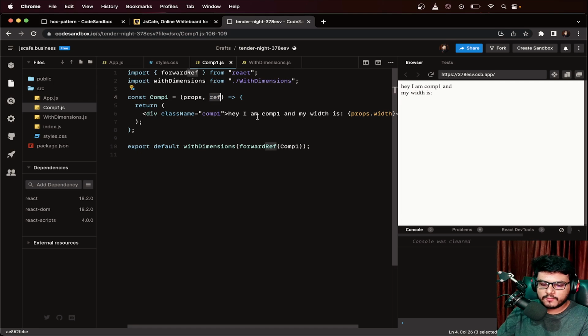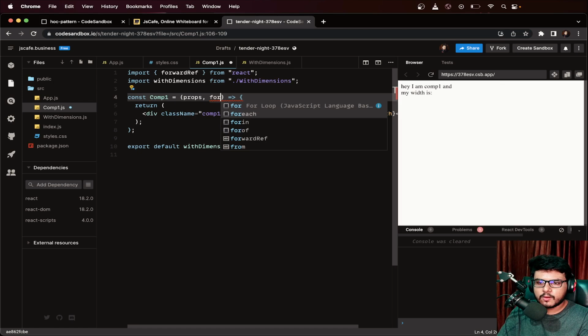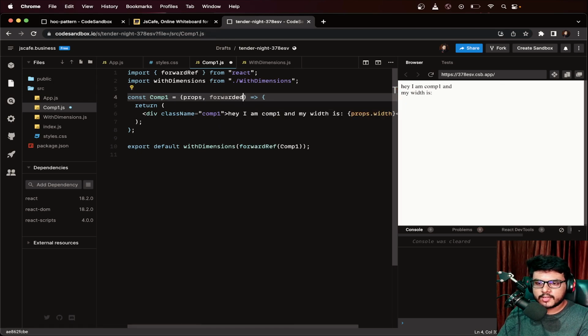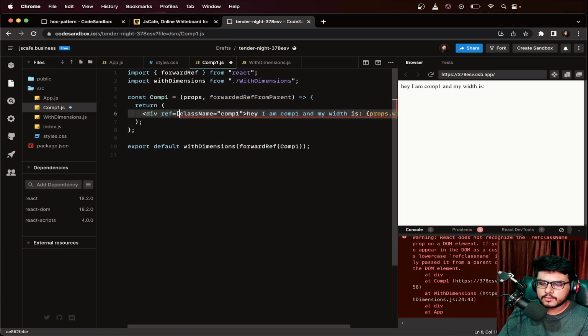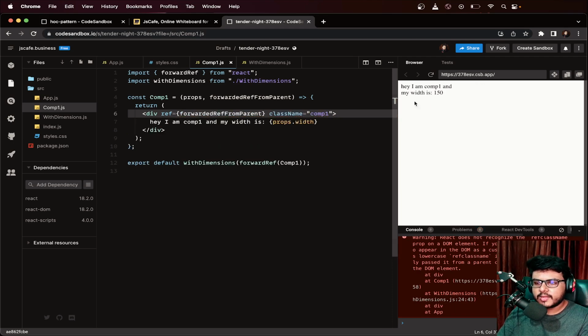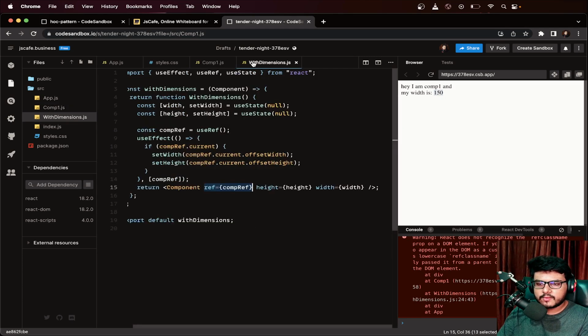For the sake of simplicity, let's name this ref as forwardedRefFromParent, right? This makes much more sense. And if I do ref equals to forwardedRefFromParent, yeah, see, I get the width over here, right?